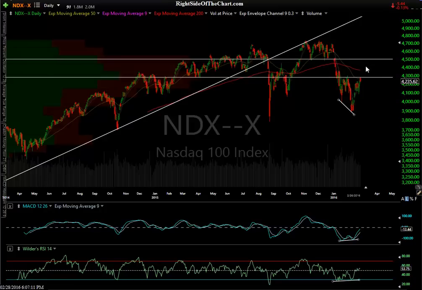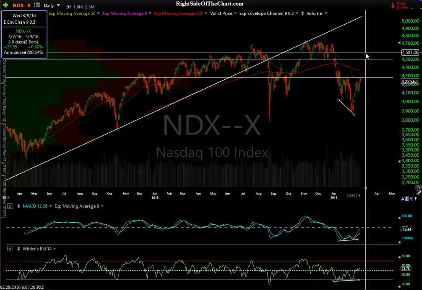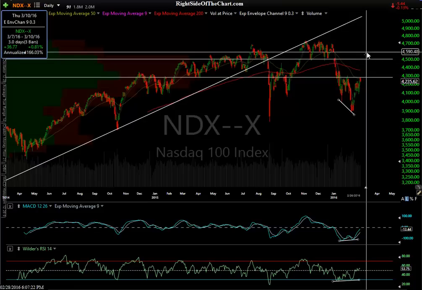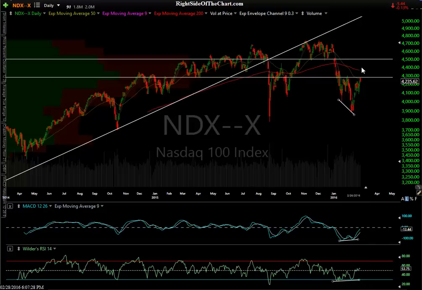And again, if we get all the way there, I'd be surprised. So I'll more than likely begin scaling as we approach that, and I won't wait for an exact hit of that. And there's a gap above it we might take out and go all the way up to here, 4590, call it 4600. If we get much above there, then I'll have to rethink the whole new bear market thing.